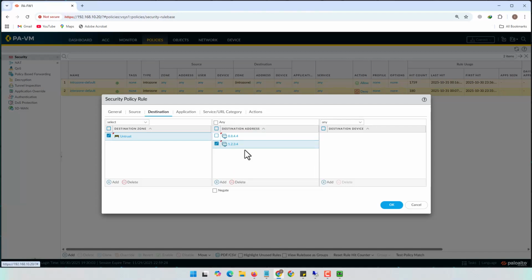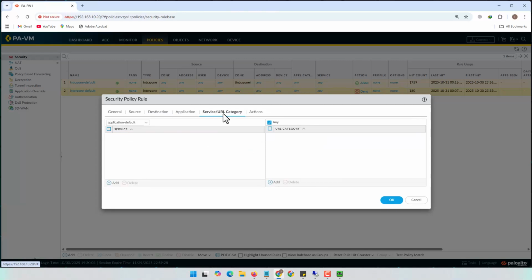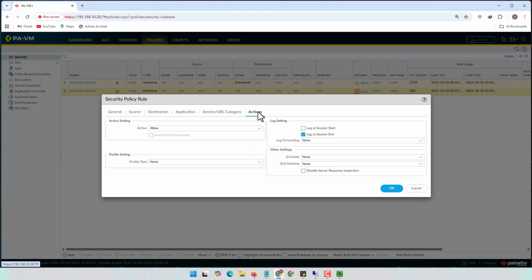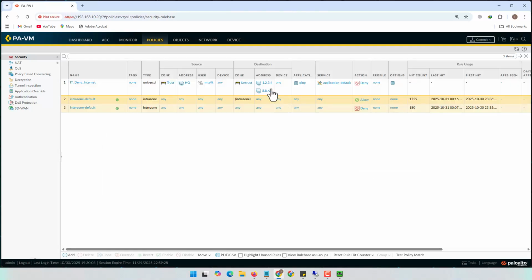Let's deny these two IP addresses first, and application ping is denied. Service and URL category is okay, and action is deny. Now we have a rule that denies these two IP addresses for IT users and for the application ping.